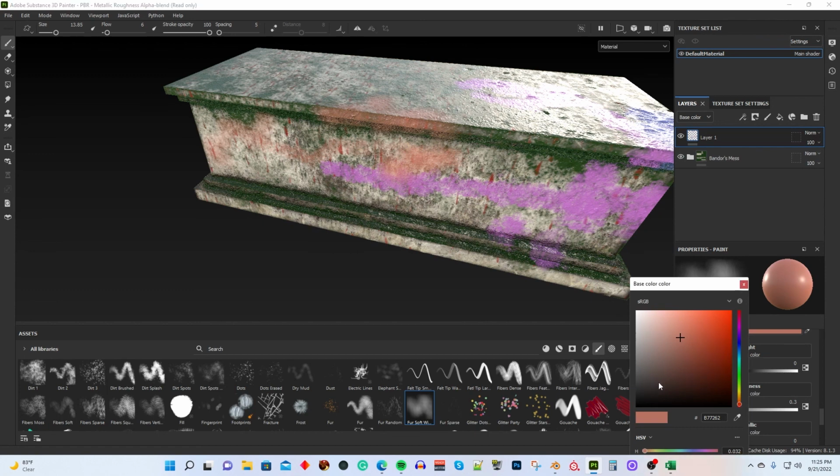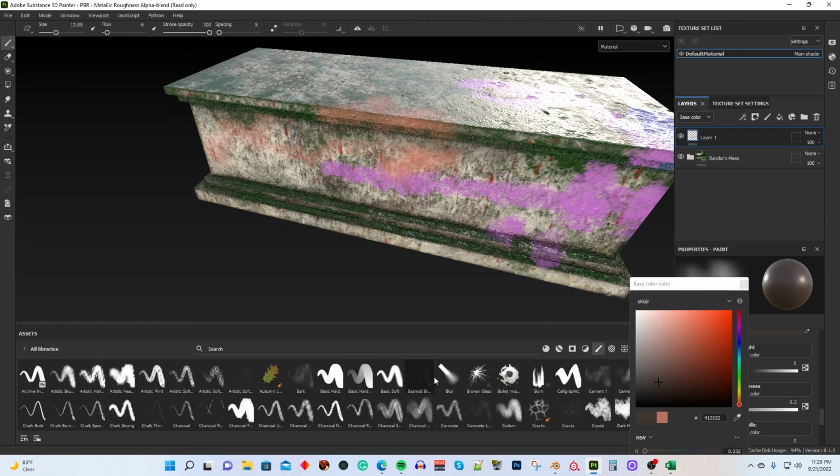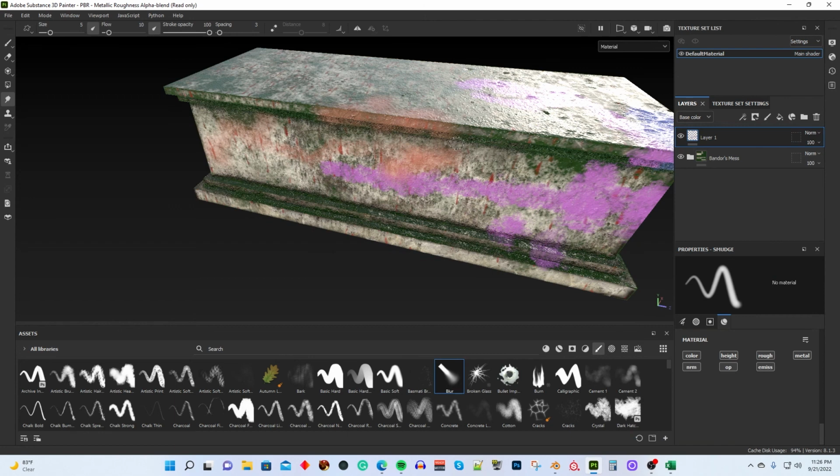And I'm not that patient, but you could come in here and go, oh, look, I'm just going to add a shadow right underneath there. And maybe you want to use a different brush for that, like a blur brush. Or a burn, or artistic print brush. We'll slide this in here.